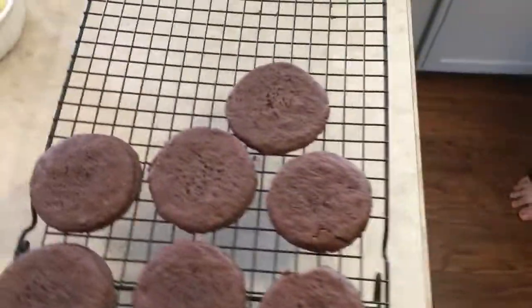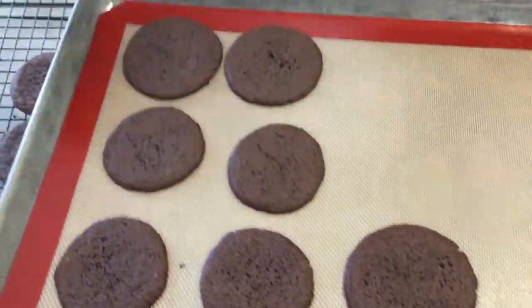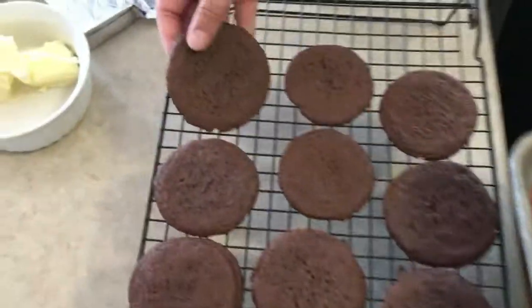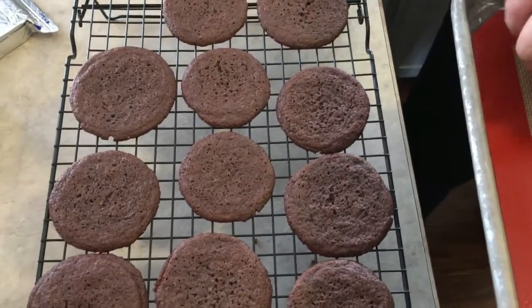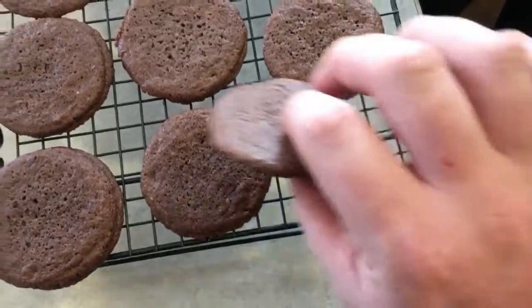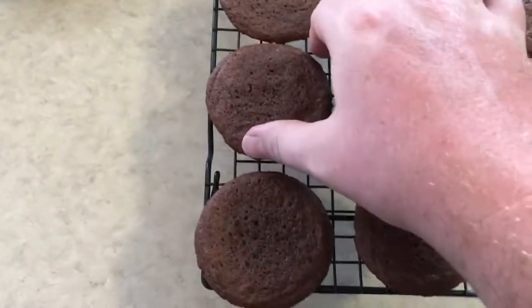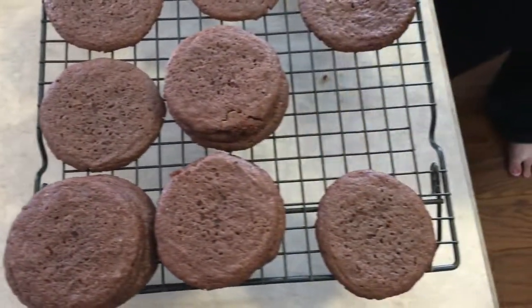Are they cool enough? Mm-hmm. Oh, there we go. Let's bring the tray over. See, that one's a big one. Yeah, that was a bigger one. Run out of room, so we will double stack some. We got less than a minute left on this last batch.